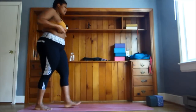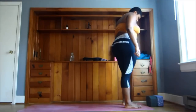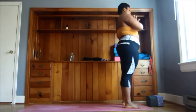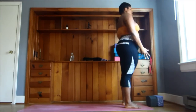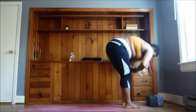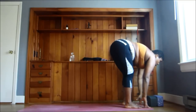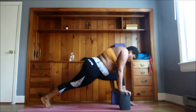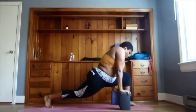And then when you're ready, make your way up to the top of the mat. You just take a breath here to start with the palms together in Anjali Mudra, and then when you're ready, bring the arms up and overhead. The gaze comes up to meet you. Exhale into that forward fold shape again. Inhale, lengthen through the spine of the chest. Exhale, plant the hands. Step your right leg back. Bring your hands down onto blocks. Here we go with our high lunge pose again.